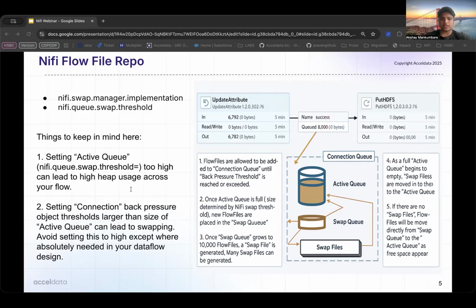There are certain things that you need to keep in mind. Setting the NiFi swap threshold too high can lead to high heap usage across your flow, while setting the connection back pressure object threshold larger than this queue threshold can lead to swapping. So avoid setting this too high except where absolutely needed in your data flow design.